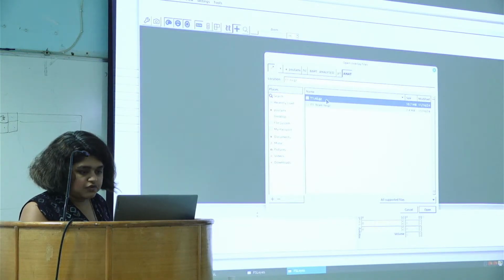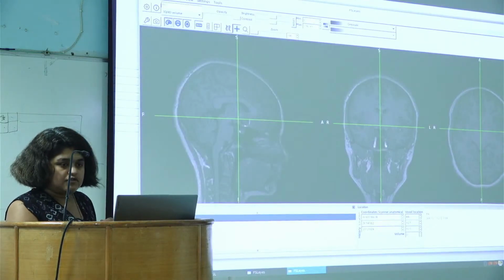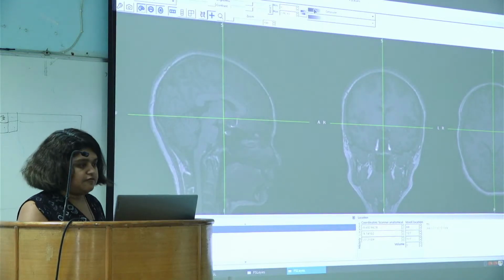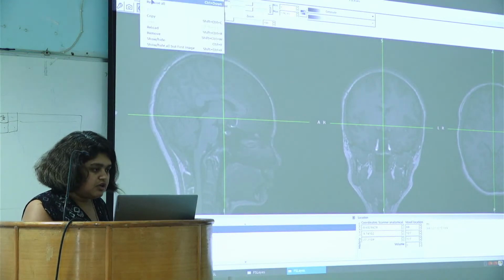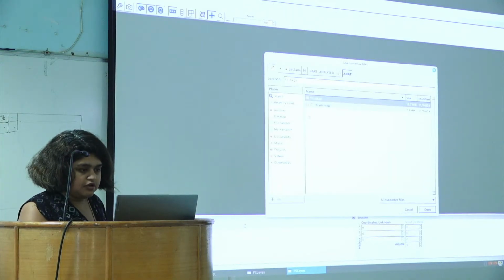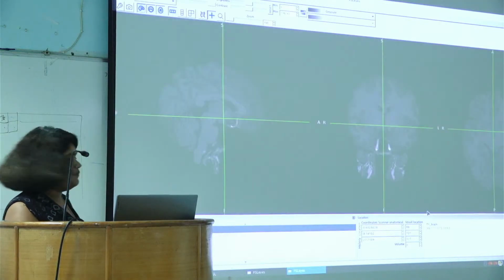So if you want to see T1, this is the T1 that you can see. And in case you want to see the skull stripped one, it's in the same folder, you can open it and see this.